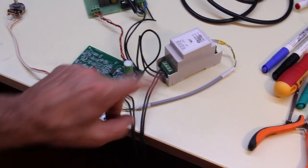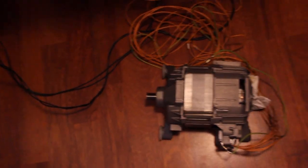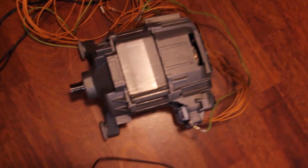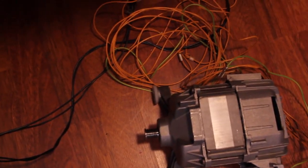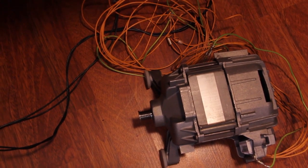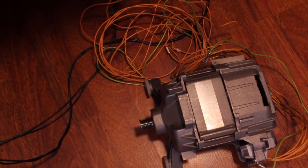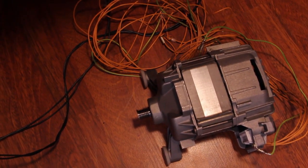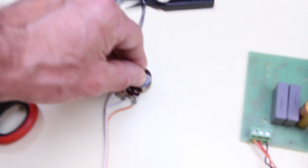So here we have the board, the track unit with the wires that go all the way down to the motor here. So let's give power. Okay, the motor has this jolt at the beginning because the ramp generator is not yet stabilized, and I have to devise something to prevent this from happening. Give a little bit of speed.